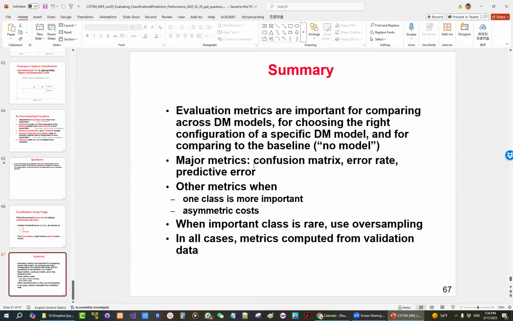We also discussed other metrics based on the confusion matrix. We have the error rate, accuracy rate, and also the precision and specificity, the F1 score, etc.